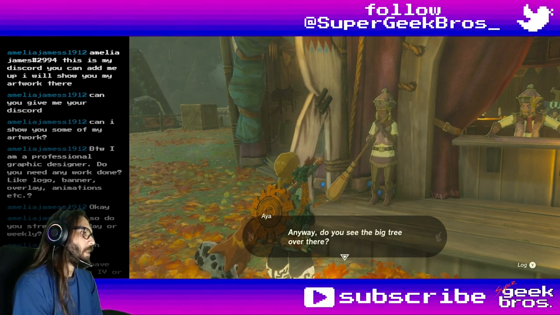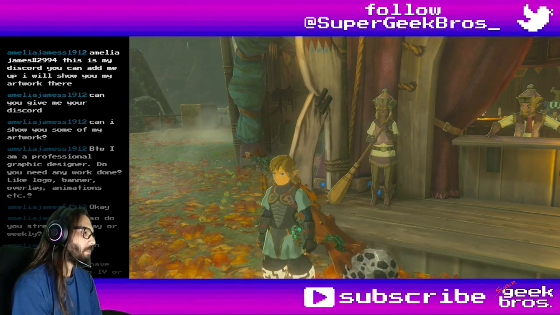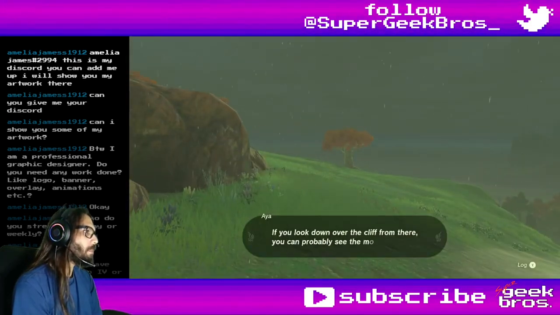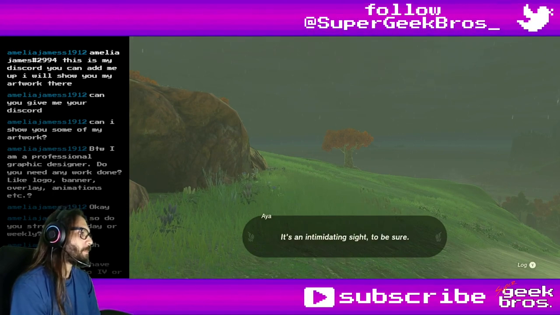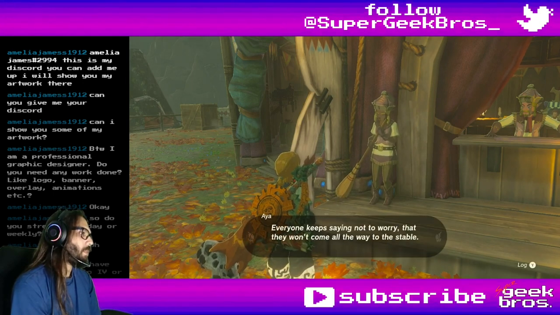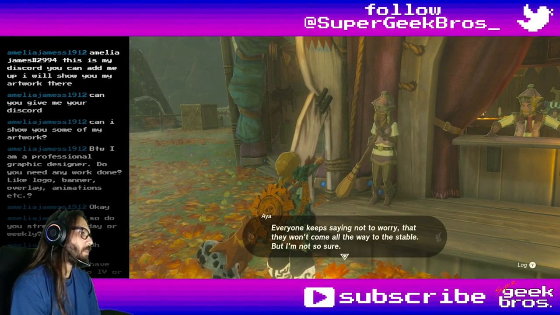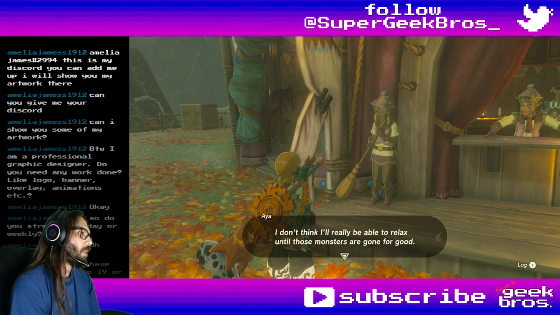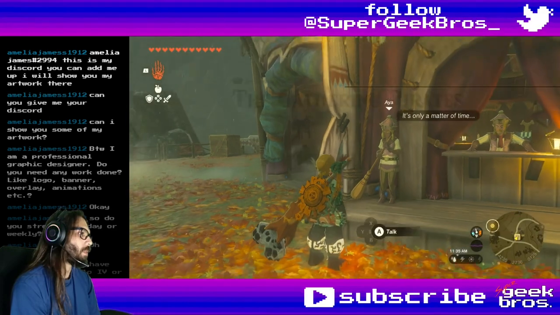It seems that kind of skill and confidence is in short supply. Anyway, you see the big tree over there? If you look down over the cliff from there, you can probably see the monsters. It's an intimidating sight, to be sure. Everyone keeps saying not to worry, that they won't come all the way to this stable, but I'm not so sure. I don't think I'll really be able to relax until those monsters are gone for good.